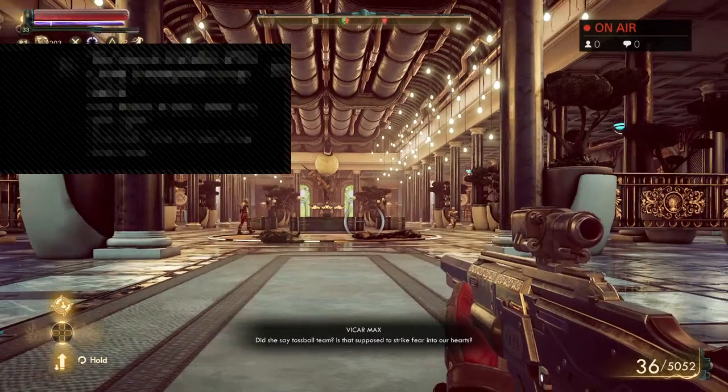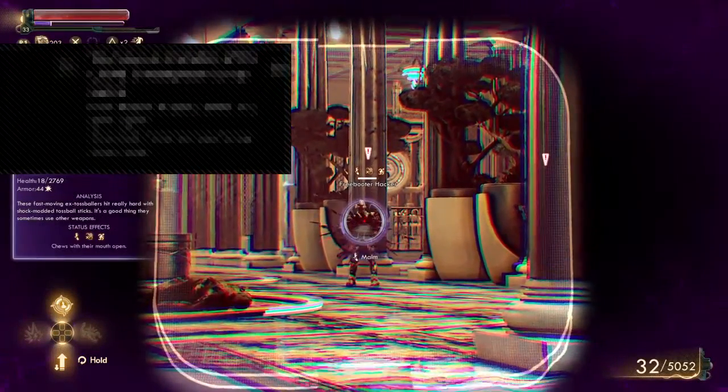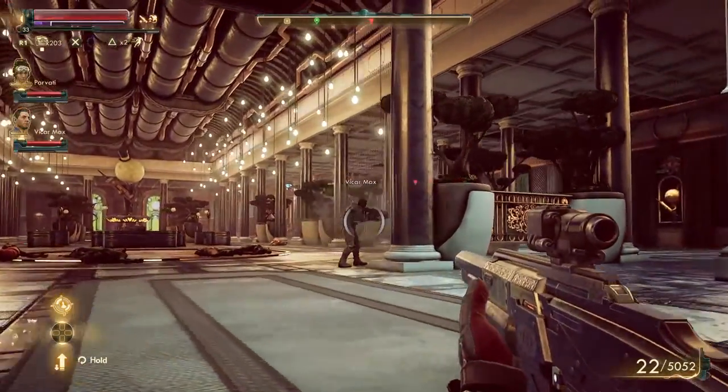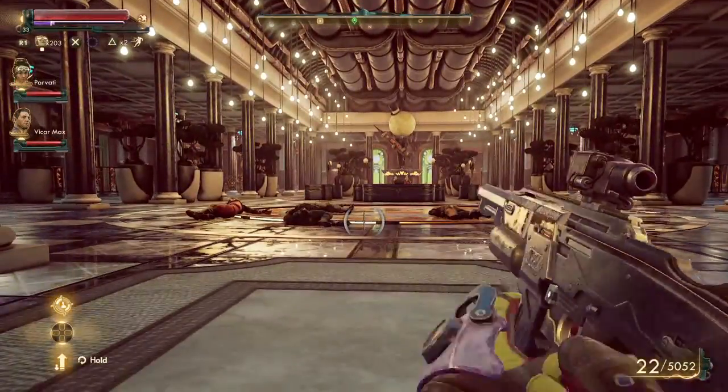Okay, now let's save here. Did she say tossball team? Is that... Here we go. Our skills are unrivaled. Okay, so that went pretty well.